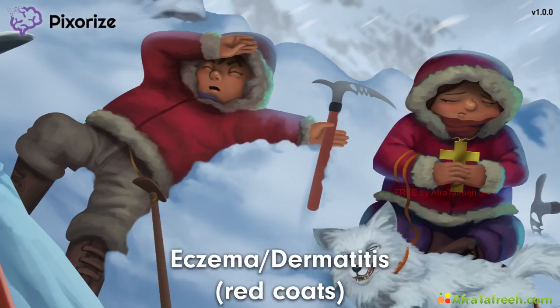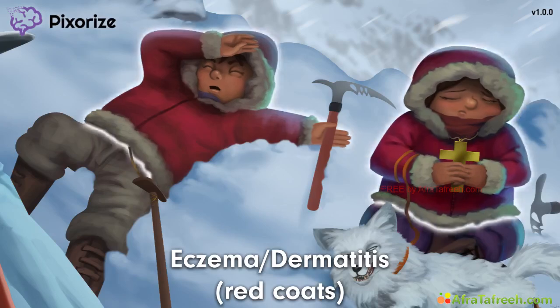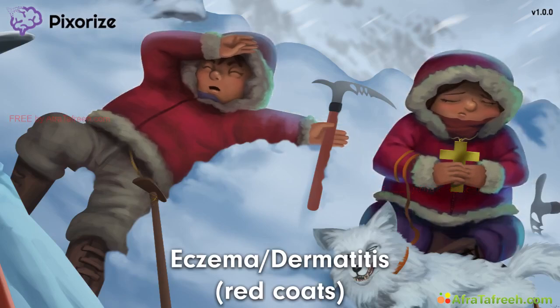It's cold out here. As mountaineers, your gear is everything. That's why I swear by these red coats. Mountaineers always wear this red gear since the bright color will stick out in case of an emergency. These red coats are also our symbol for the eczema, or atopic dermatitis seen in IPEX. Get it? These coats are an outer covering, kind of like the skin, and they are red, kind of like the red rashes seen in eczema.